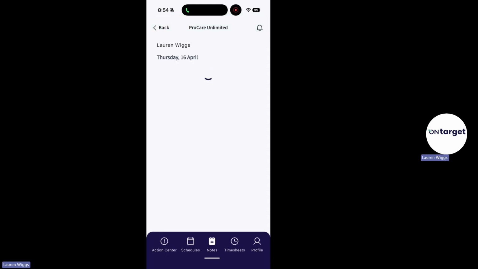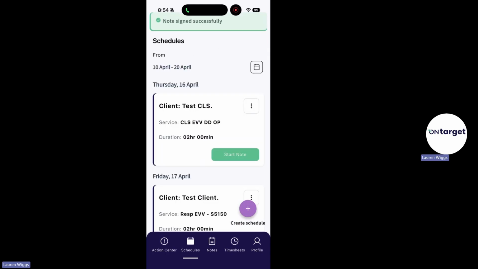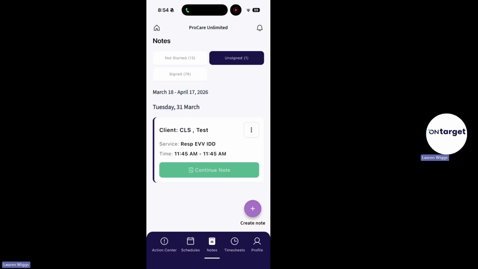If you are manually entering in those times, you do need to put 05 or 07 in the hours space. You can't just put 5 o'clock or 7 o'clock. You have to put 0500. And so again, we were here at notes and unsigned notes. We did have two. Now we're down to just this one. So this is the list you want to clear out.